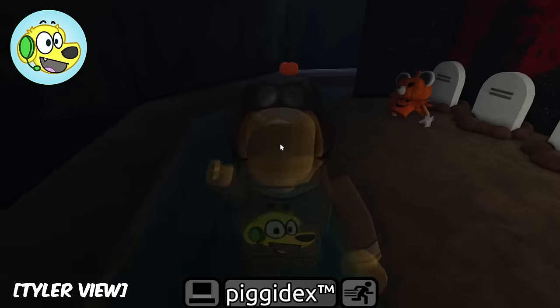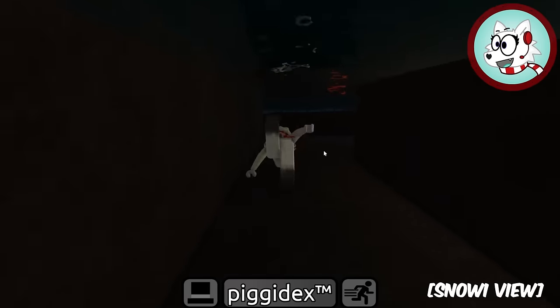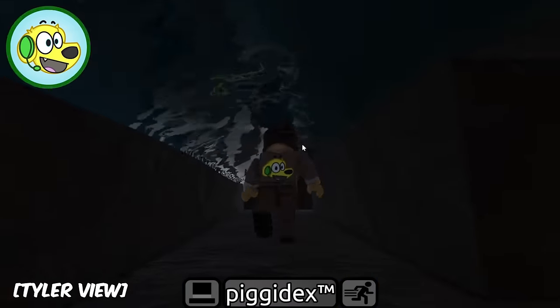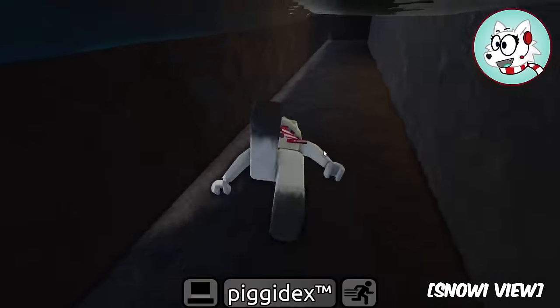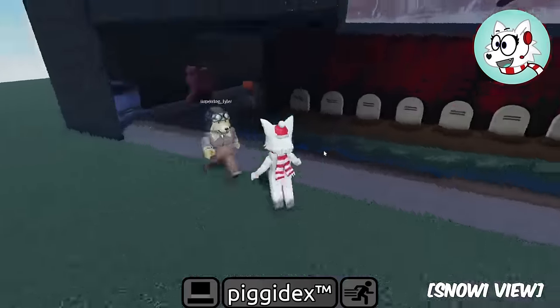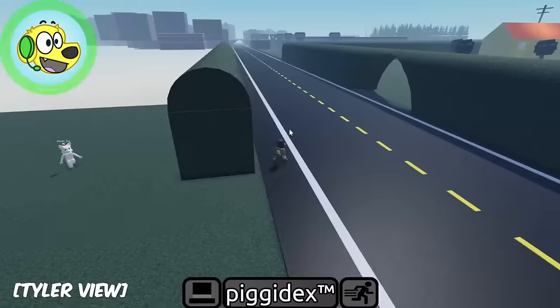What is this? It's like a haunted house. Whoa. This is interesting. I'm swimming in it. I have no idea what's going on here. I think it's just cute. Interesting. All right, let's move on.